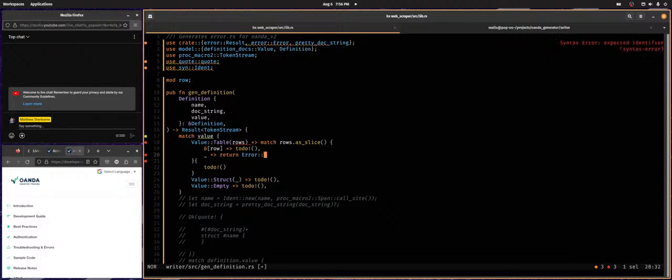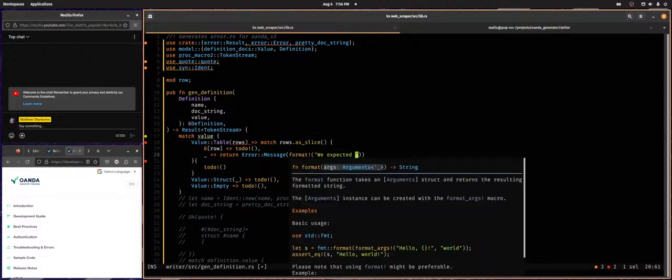Return error, message, format. We expected every kind of row, all tables to have only one row.